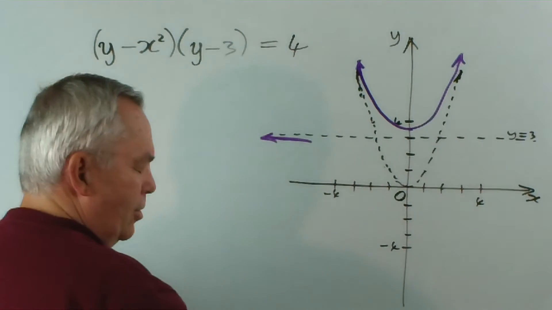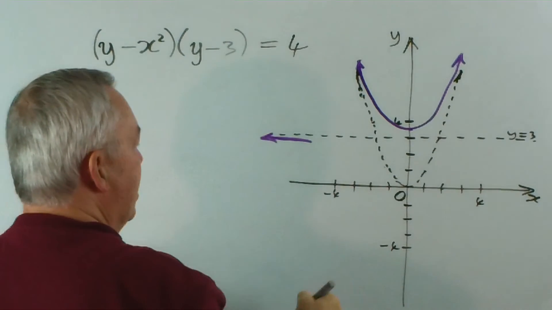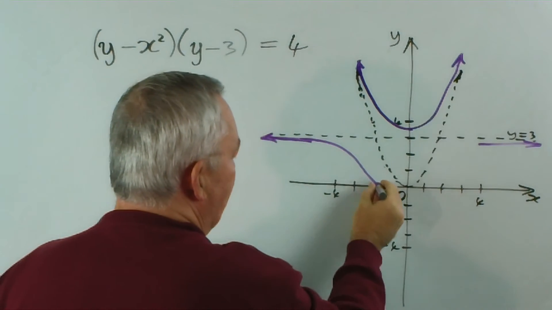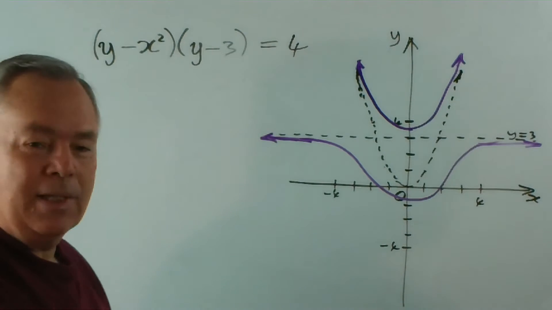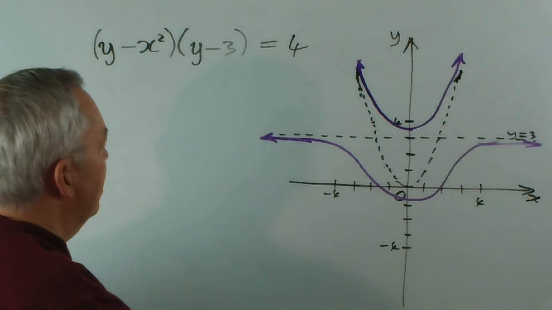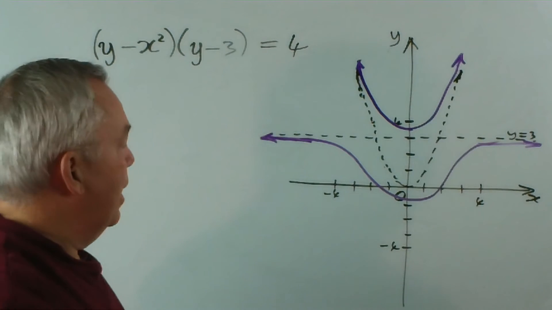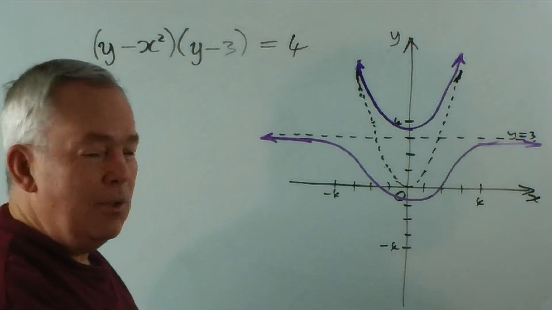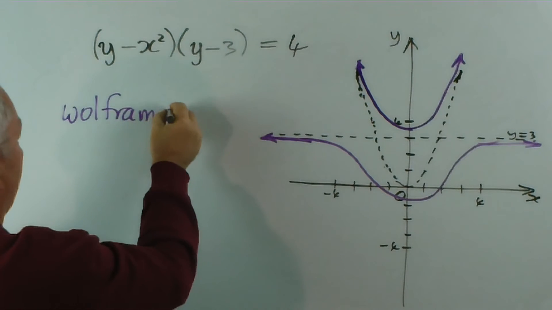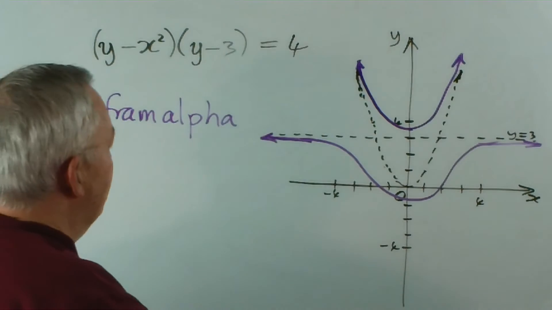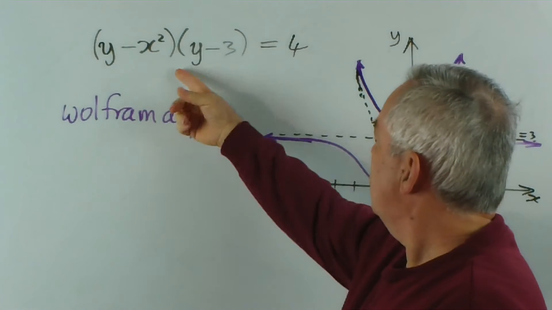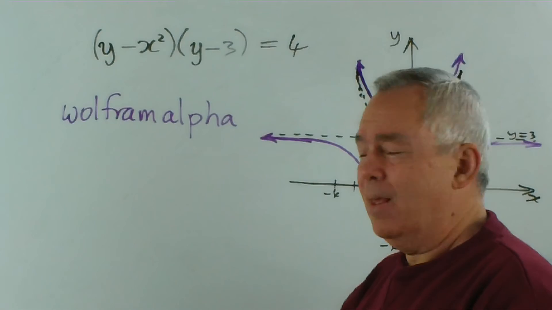And it turns out the other part of the graph is a rather odd piece. It's asymptotic to y equals 3 out here. It's asymptotic to y equals 3 out here. And it turns out that it does something like this. So there's an unusual curve. And I want you to explore and experiment with these. By the way, if you want to spend a few interesting minutes, go to WolframAlpha. There's a site on the internet that I think you'll find very valuable. And type equations like this in and see the graphs that are produced. And experiment! Try and put in unusual functions.